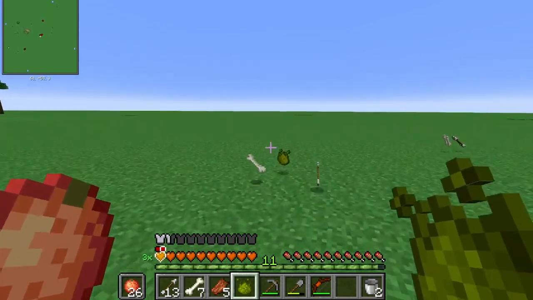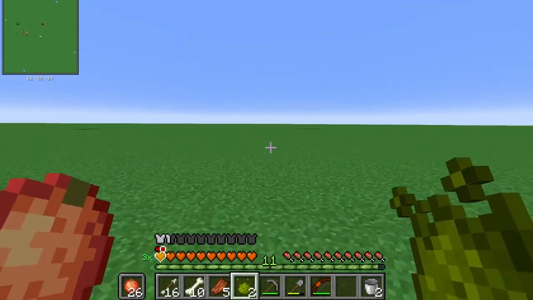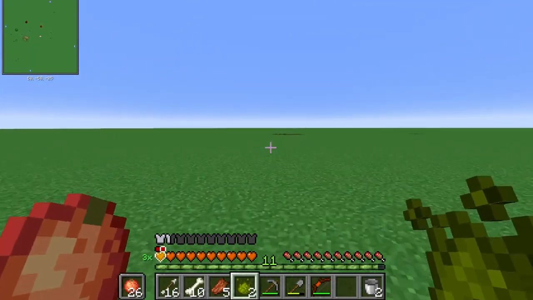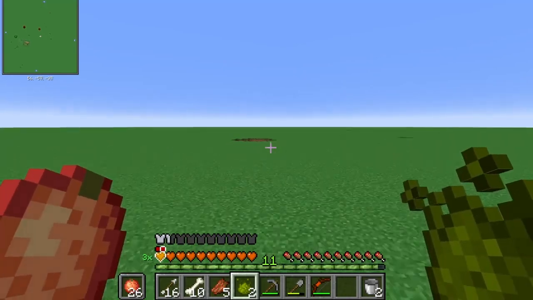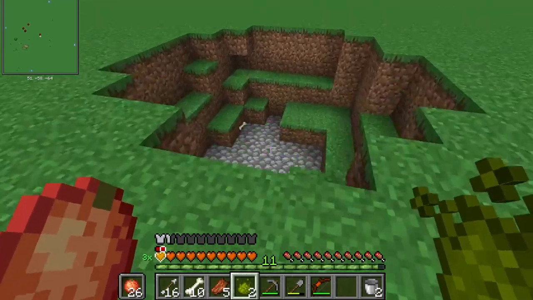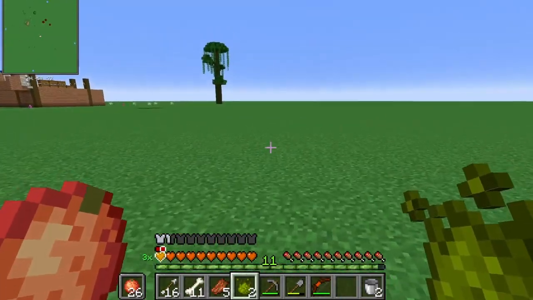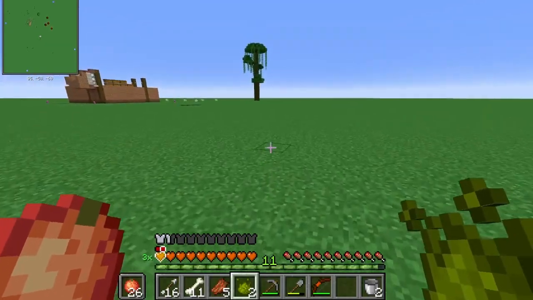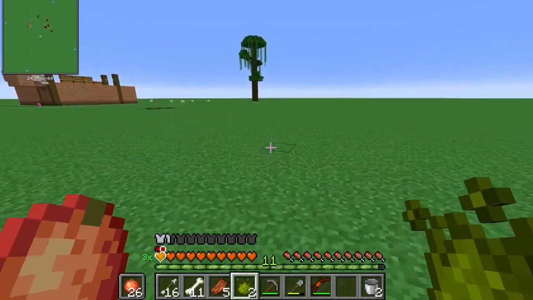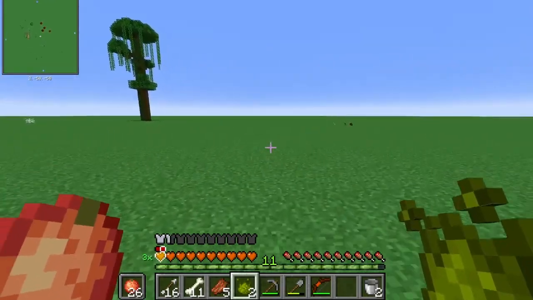Now I was hoping that you get like a spawn egg for a loot bag, but we can actually control how we get it, so you know that works. This just looks like a creeper hole, it's quite a deep creeper hole as well. Right, we're also gonna have to chop down that tree. I know it's unfortunate, but we're gonna have to chop down the tree.